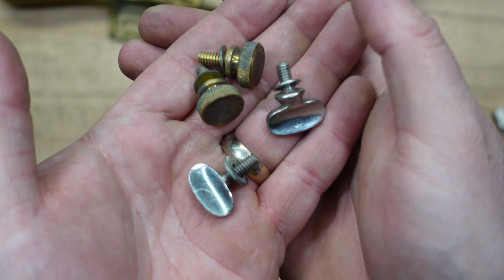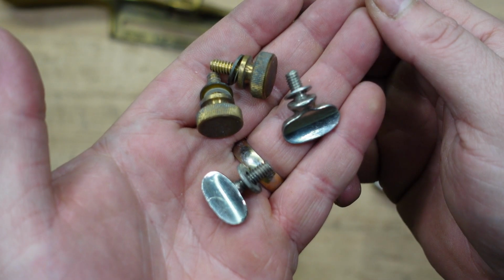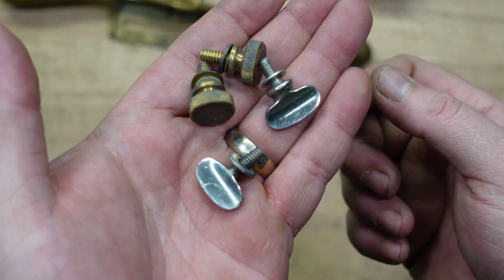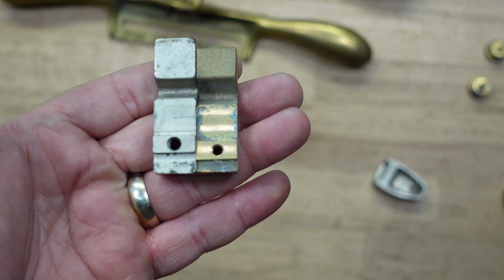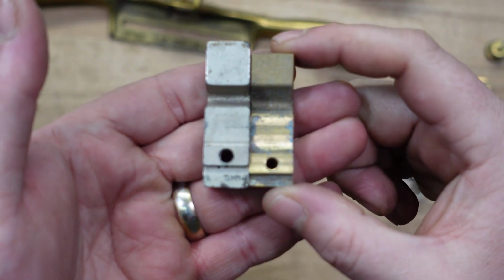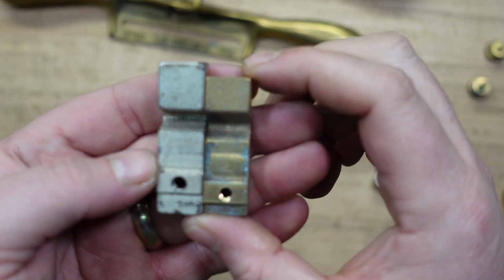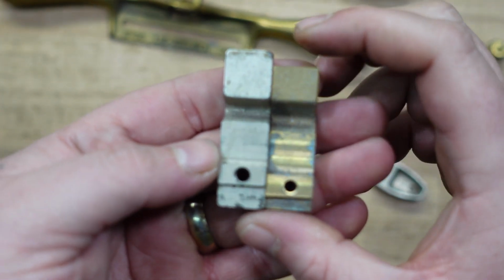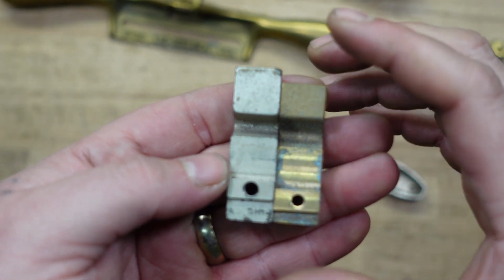Here are the screws that I told you. Again, Lie Nielsen turned them into round ones, which I like because they're easier to unscrew than these ones are. Now for the flat fence, Lie Nielsen's lengthwise is 1 3/4. The Stanley is 1 7/8. Now, I wish they would have kept it longer because it is a reference surface, but I don't know that this much right here is really going to make that much of a difference.